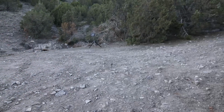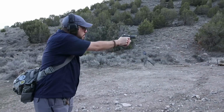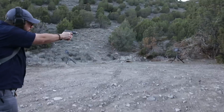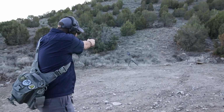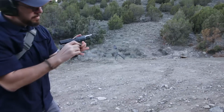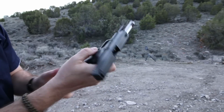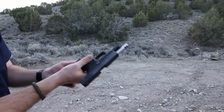There it is. Here's the other Magpul mag. Oh, we got a little, I don't know if that's a failure to eject or double feed. Now it's already locked back. We can lock that a little further back. Eject the mag.